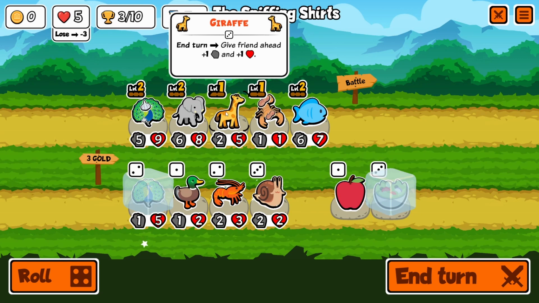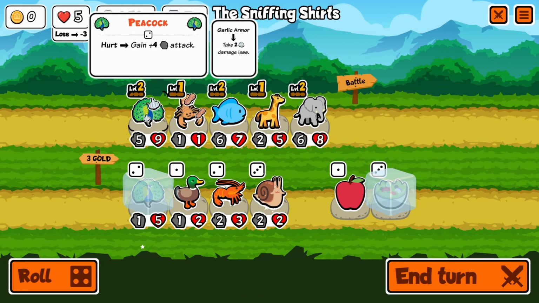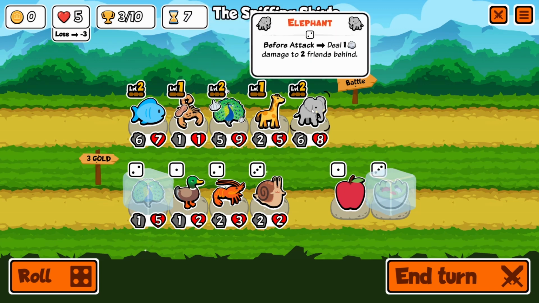So the giraffe at the end of the turn is going to give +1/+1 to whatever's in front of it. So I'm thinking if we do this, and I don't want my scorpion last just because it's so weak, but I don't mind it being back here. So the giraffe is going to give the elephant +1/+1 every single turn for the remainder of the game, no matter how many. If it goes 2 more games, then obviously that's not super helpful. But if we wind up tying a couple times or getting a couple wins, that'll be good.